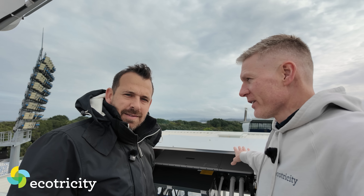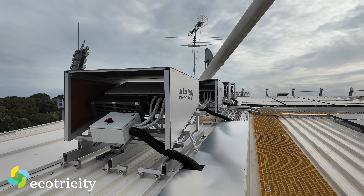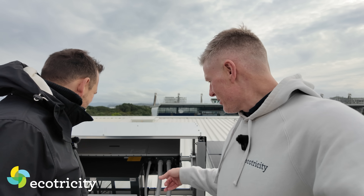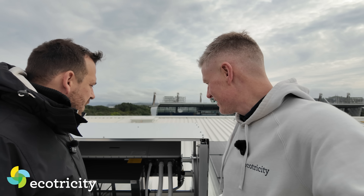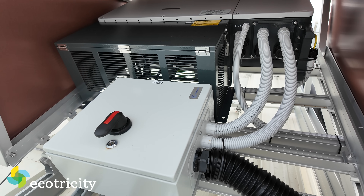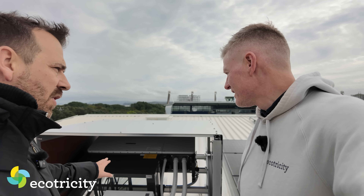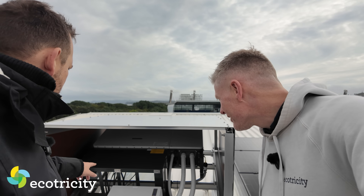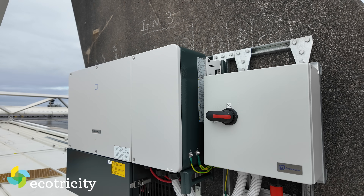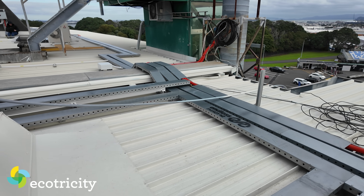So this thing here is an inverter. Put simply, what does it do? It takes the power that the panels generate — which is DC power — and converts it to AC power, sending it to the building so the building can use it. I've never seen an inverter lying on an angle. Why? All the cable entries into the inverter are at the bottom, and there was no way to mount them straight on this roof, so we put them on their side to access the bottom. We then followed the cable trays down to the solar DB — the sub-board where all cables come from the roof down to the ground.